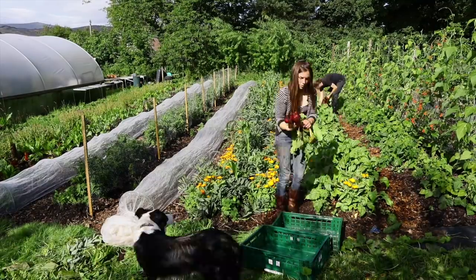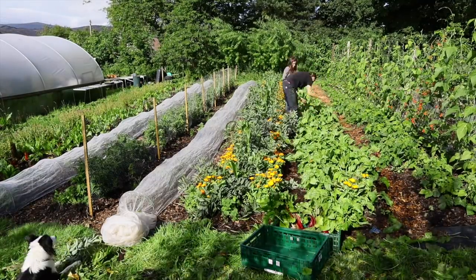So we've finished our veg box for another season, just shy of 20 weeks. Tough season, and we just realized that we were coming to the last amount of food that we feel we could share out to our members. Still finished on a really great box. We can rest up a little bit, but of course we've got a lot of work in preparing the garden and the polytunnel in readiness for winter, and then of course for next season.